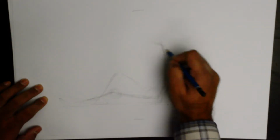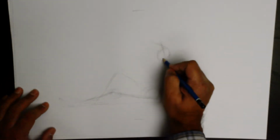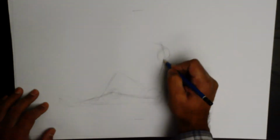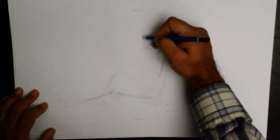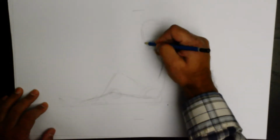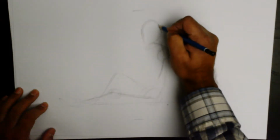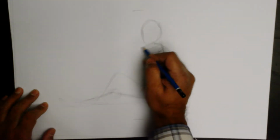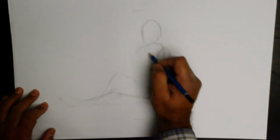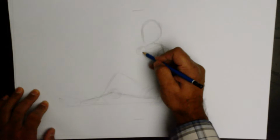So now we're showing this from the side and not from an angle, but of course with the slightest tilt it could change, but let's just do it this way. We have the arm here, there's the collar structure, so we'll put down a head right there. To begin, flatter on this side so that the figure is looking this way, so a little bit of perspective there. We're not exactly showing it from the side, so realistically a little bit of perspective.